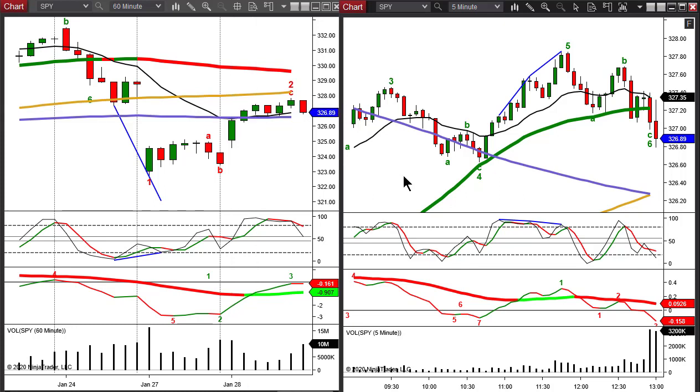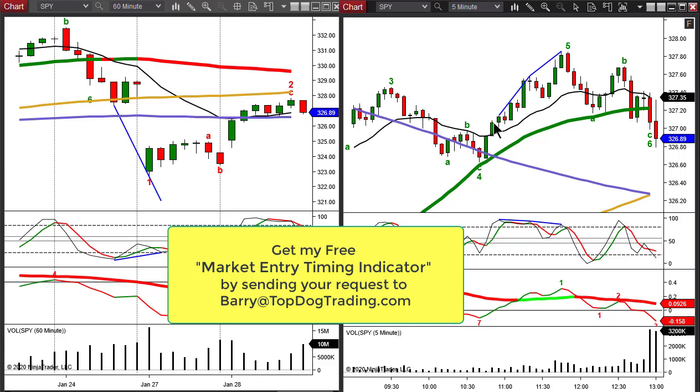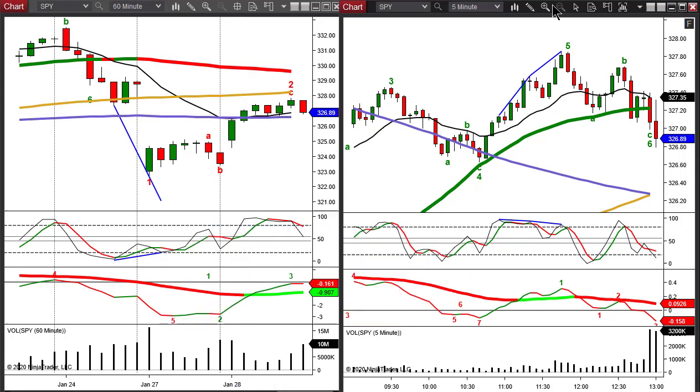So, you've got 1, 2, 3, 4, 5, 6, 7, 8, 9, 10, 11, 12 bars over here on the short-term chart and only 1 bar over here. I mean, what is that really telling you? Not much. Let's look at a couple of examples. Let me really flesh this out for you.